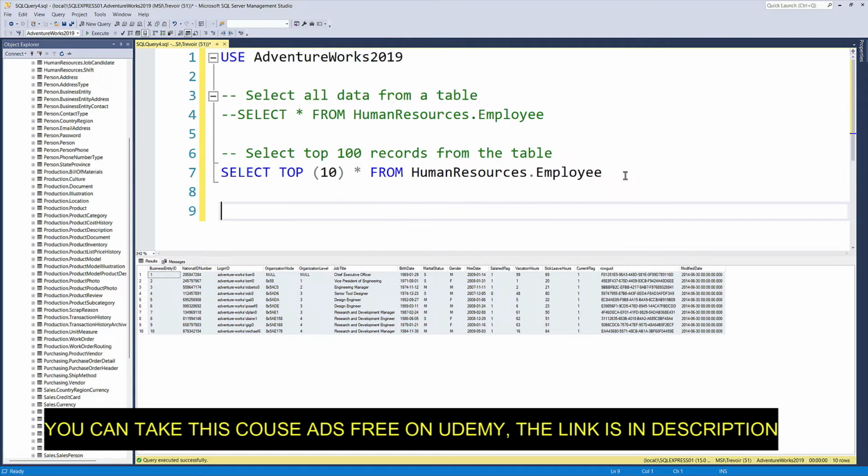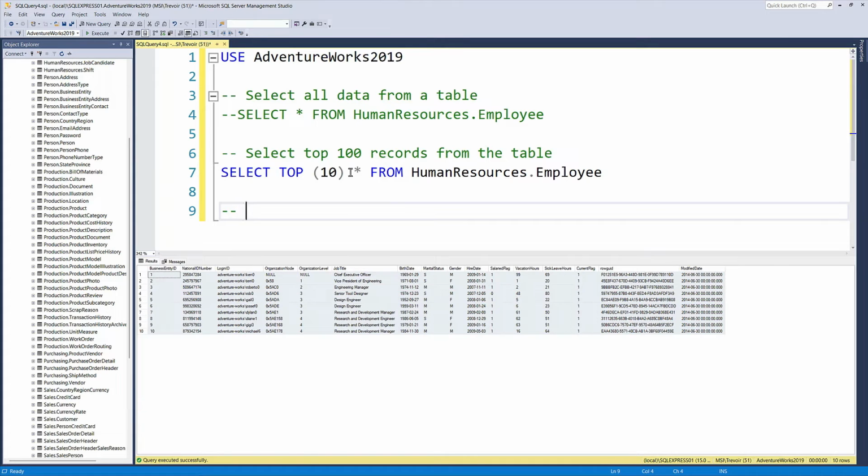Now, I just mentioned that there are scenarios where you won't use star, or asterisk, however you want to say it, but generally speaking, you say select star. So I'm going to keep on using that speech pattern so that it sticks, because that's generally how it is said. So when you select star, what you're saying is that you want every single data point for every single record that you are selecting from that particular table.